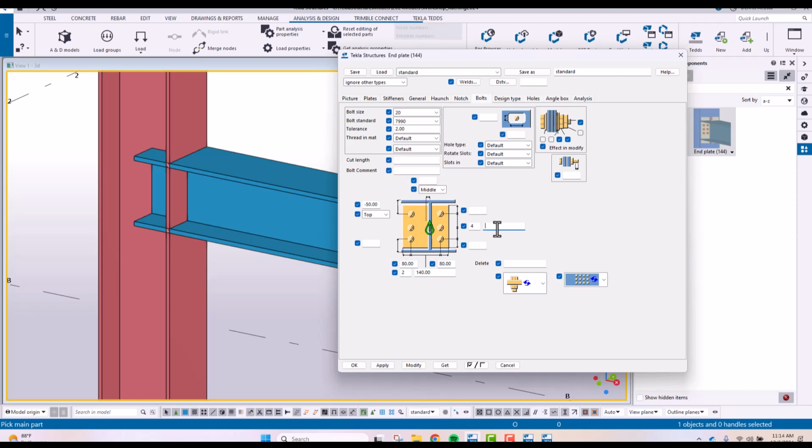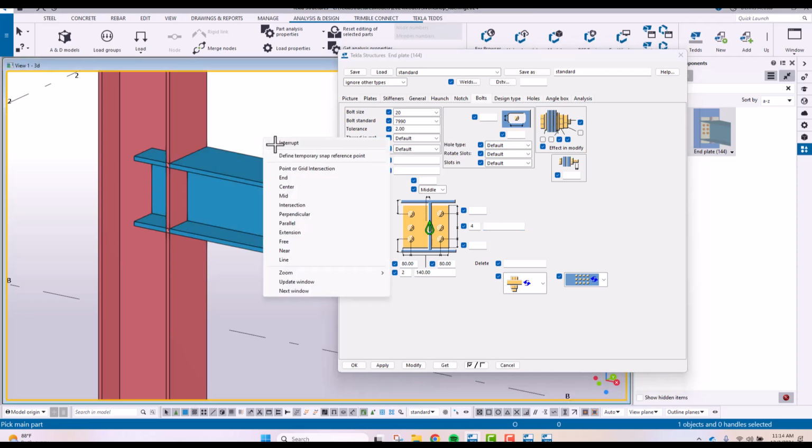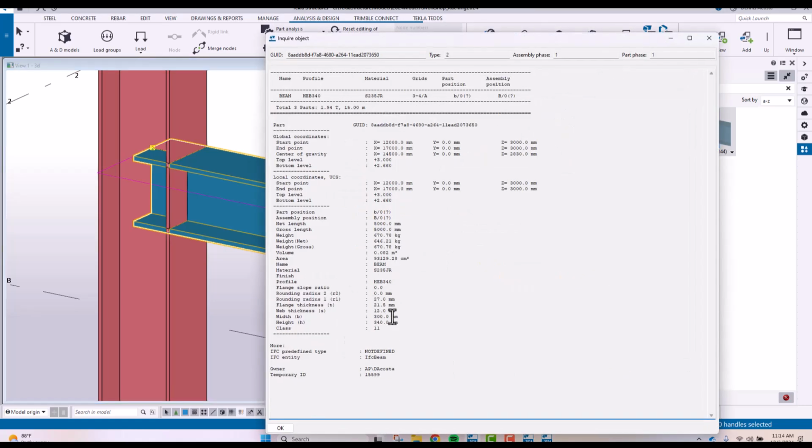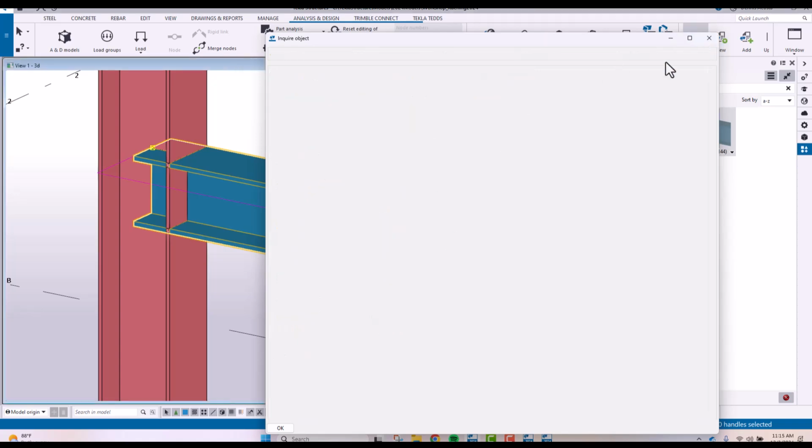So you will notice here that the middle, okay, if that one is 360, just hold on. If the profile here is 340 is the height, okay, 340, the flange thickness is 21, so meaning 300.